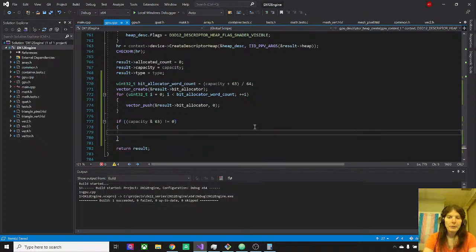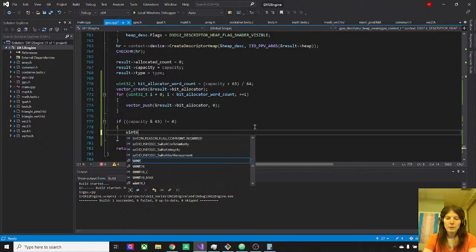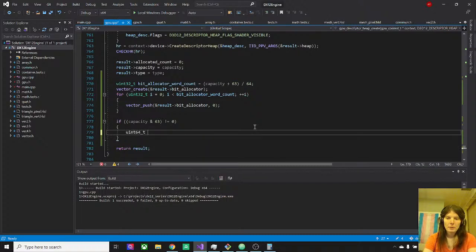So in this case, what that's going to mean is basically our last word has some number of bits set on it.